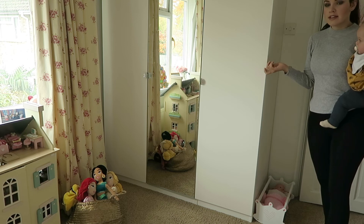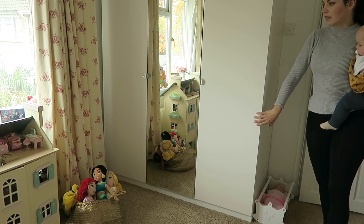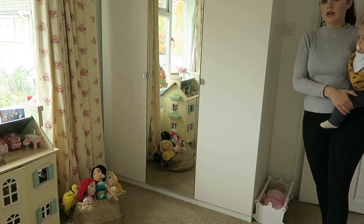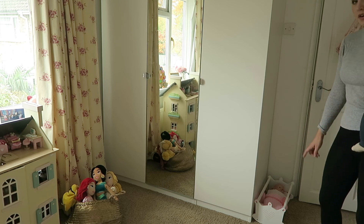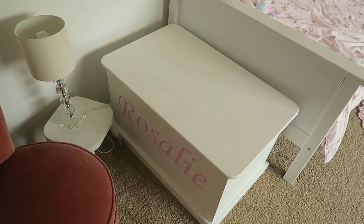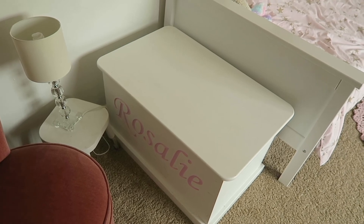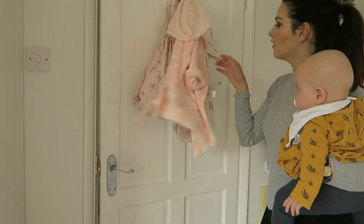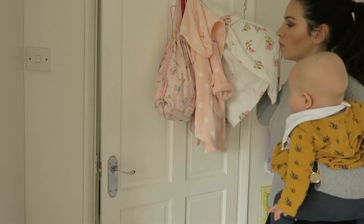This is Rosalie's wardrobe — it's the Pax wardrobe from IKEA, it's fitted, and we got it earlier this year. It holds all her clothes: one section actually has toys in and the other two are wardrobe. She has a little doll's bed from Amazon down here with one of her babies in it, and my nan knitted the little blanket. Rosalie's toy box sits at the end of her bed and just has lots of bits in. On the back of her door we have her dressing gown from The Studio which has her name on it.